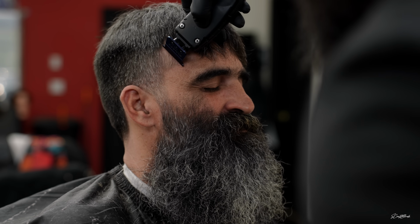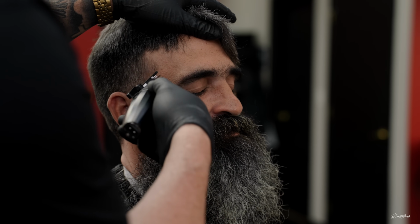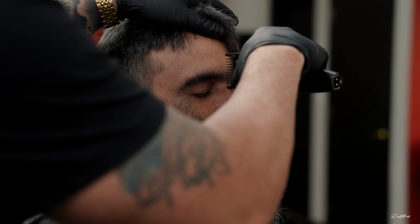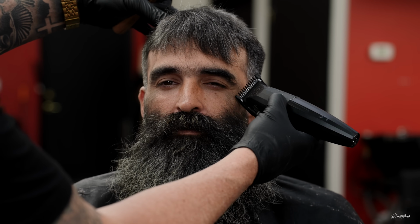All right, as you can see, his vertical bar area is really light. We do want to give it a nice sharp line, but I had to be very careful not to push it too far back. Now I'm going to go over his eyebrows with a number 1 guard open.